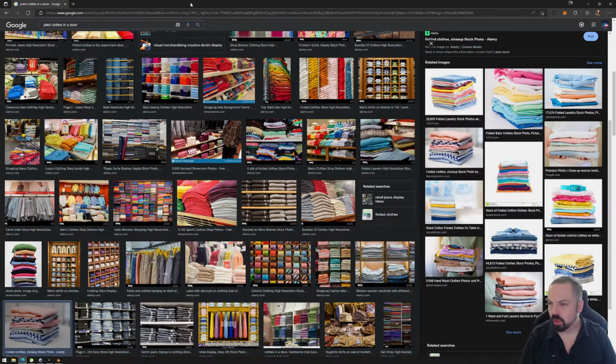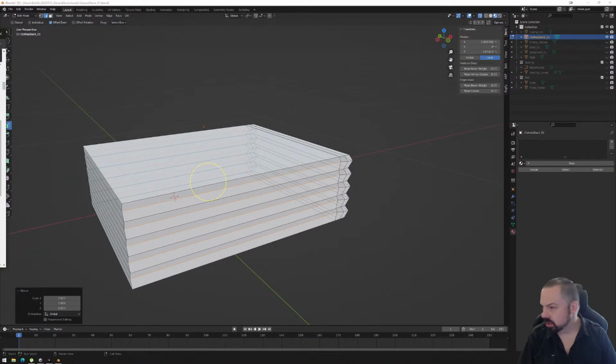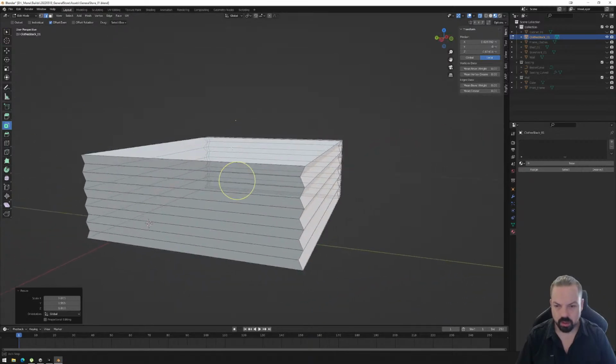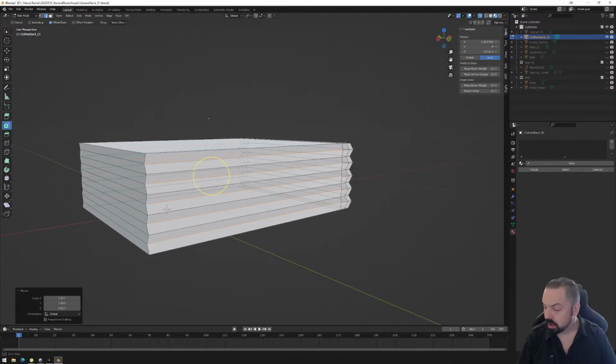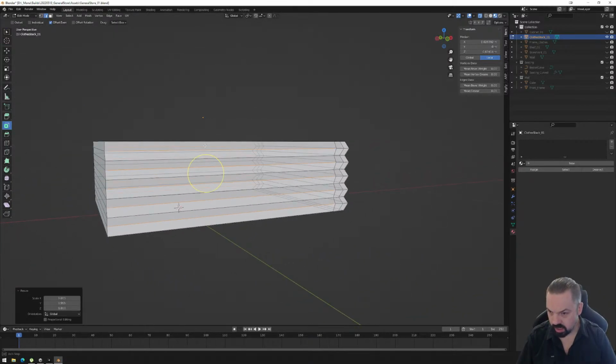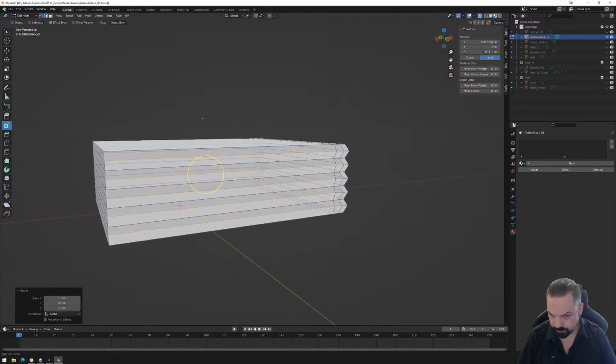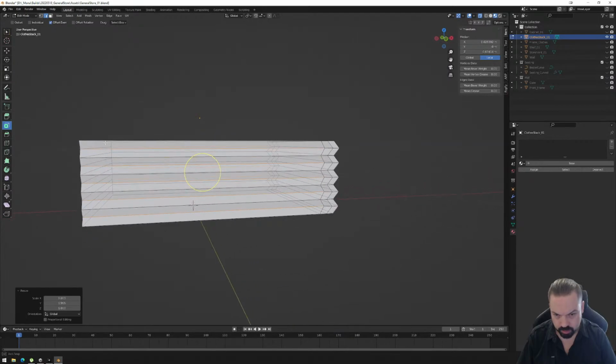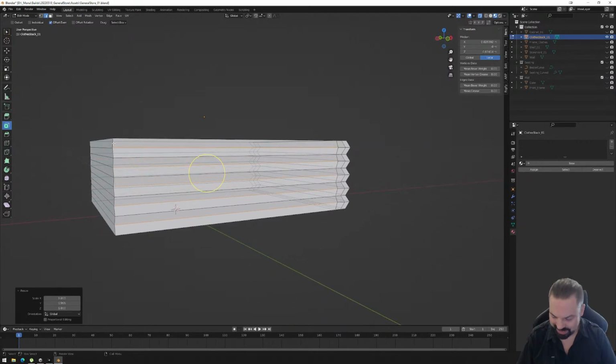Alright. There's enough to sort of go on. And in that case, we actually need a little bit more here, but I could probably do that in the sculpt.